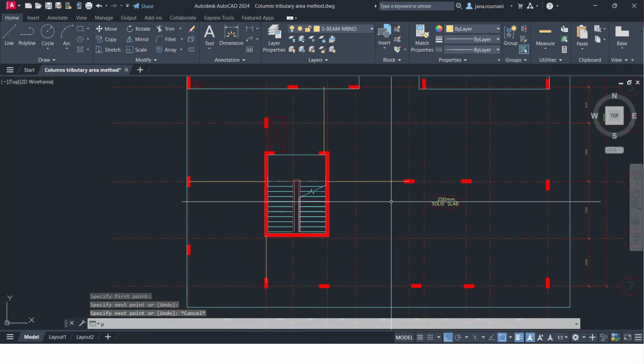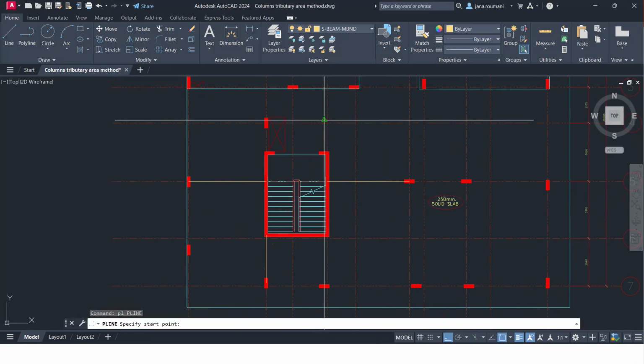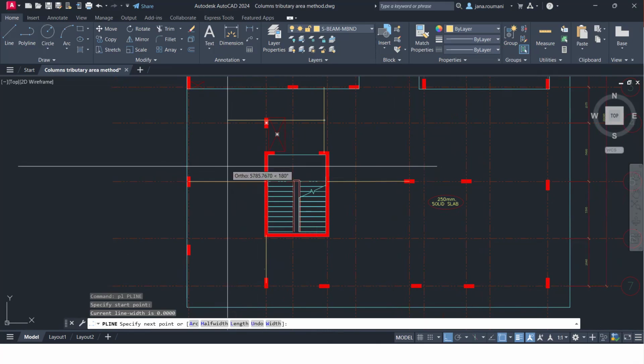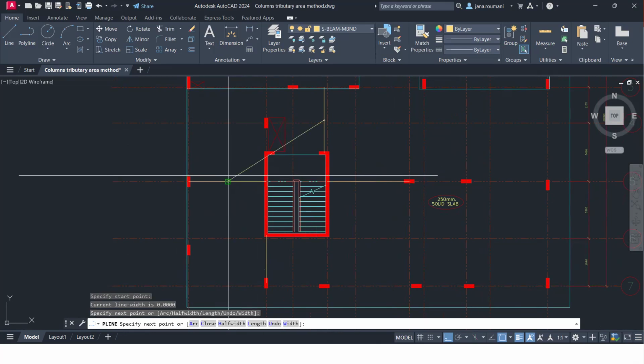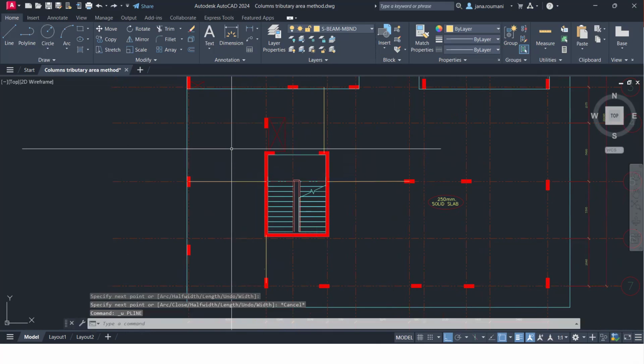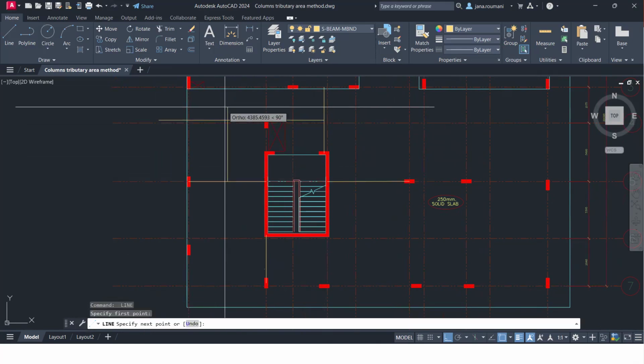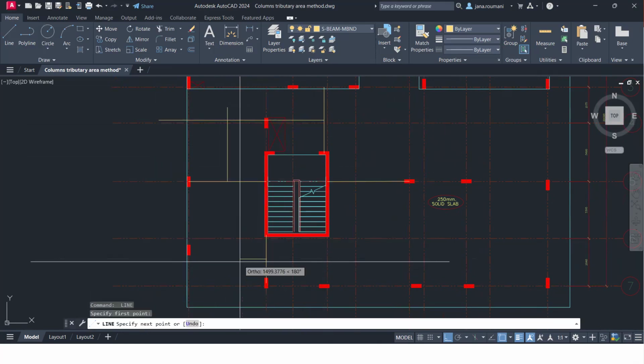Okay, so what we can do is draw a polyline from the midpoint of this part to the midpoint of this part. We can first determine them by lines just so that everything would be clear.